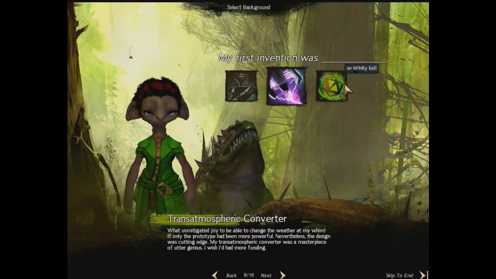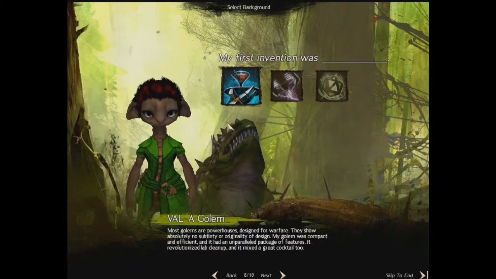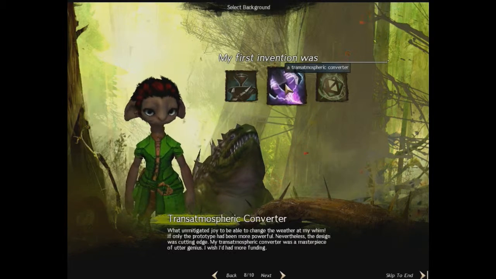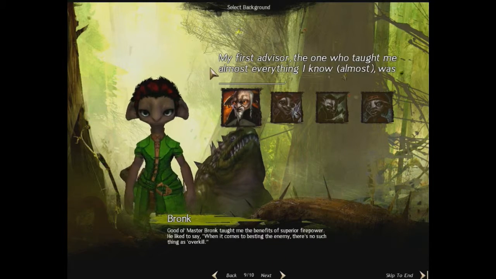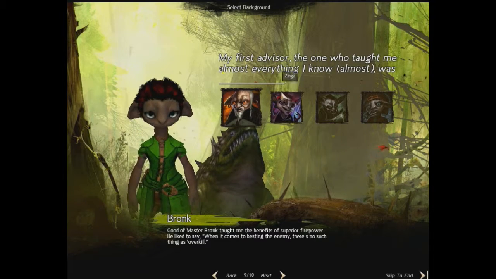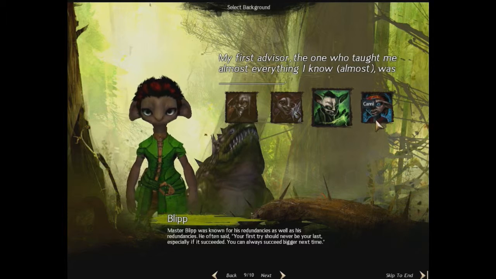Your first invention is also something that'll influence your storyline. Like, for example, if you choose this, you might have to fight some gigantic broken golem you created or something along those lines. I'm going to pick the Infinity Ball. And then the one who will help you and basically the one who taught you everything. I'm going to go with Blip. Blip looks fun.